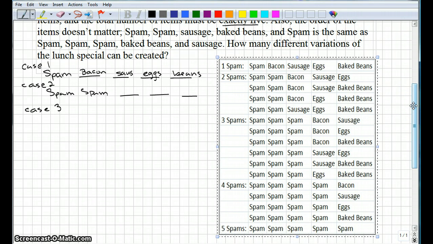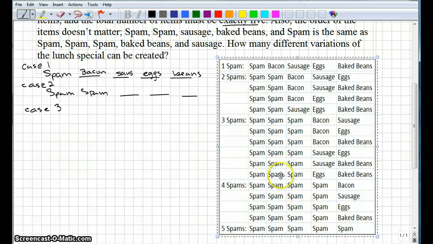So you can see case 1, we have Spam, bacon, sausage, eggs, and baked beans. For case 2, we have 2 Spams, and then we have bacon, sausage, eggs, bacon, sausage, baked beans, bacon, eggs, baked beans, and sausage, eggs, baked beans, okay? And then we have 3 Spams and 4 Spams and 5 Spams.